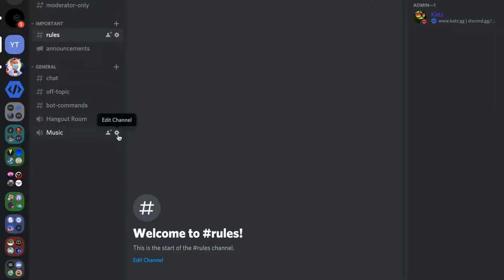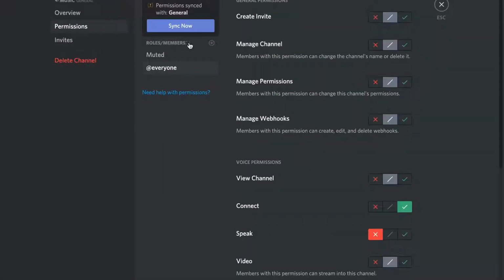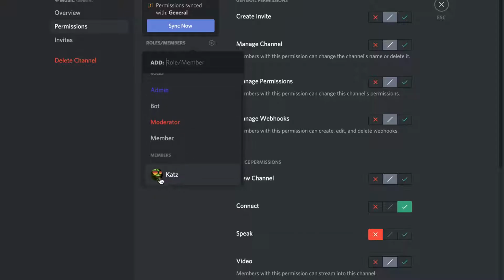So you don't need to add unnecessary overrides to the channel. And if you want, say, a certain member to be able to speak, like you're doing a karaoke, you can go here, add a member, and then modify their permissions. This will override all role overrides, meaning that any member permission here will override that X there.